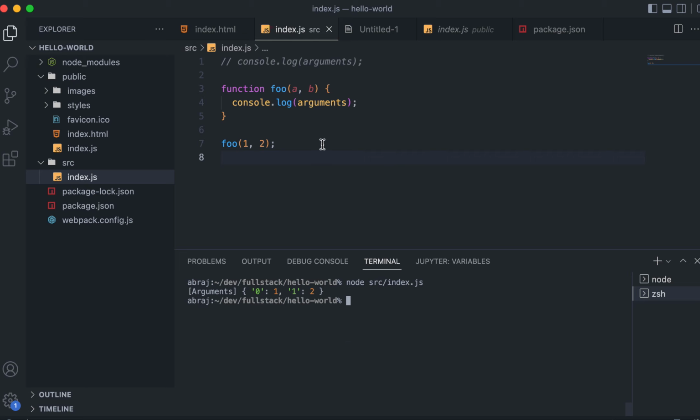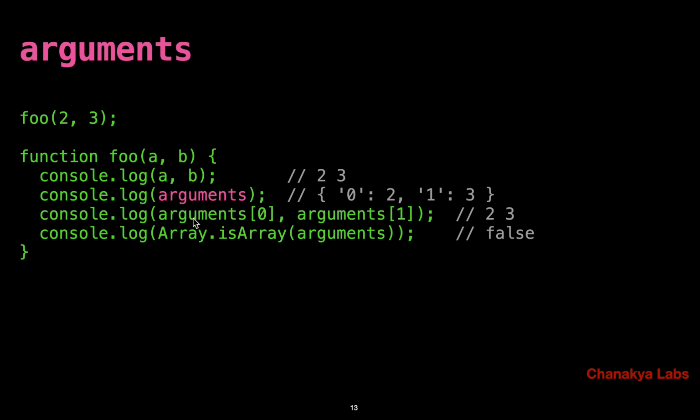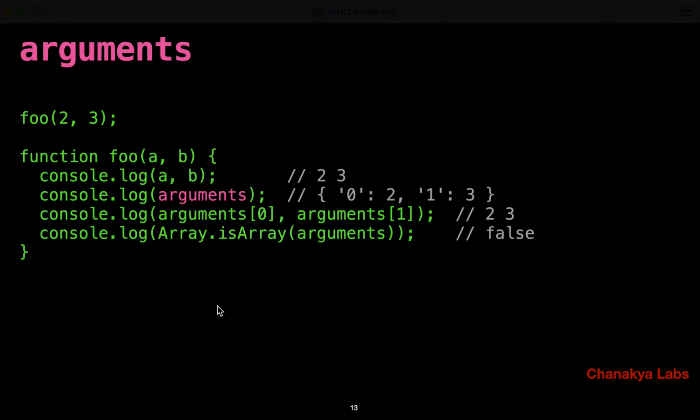So this is just an object. This is not an array, okay? Even if you can access this using 0 and 1, this is not an array, and you can clearly see that Array.isArray is returning false. This is an object, and the syntax arguments[0], arguments[1] works because this syntax also works on key value pairs, and in this particular case of arguments, the keys are 0-indexed numbered strings. So that's why this syntax is working. Anyways, now we have a fair idea about what arguments are.